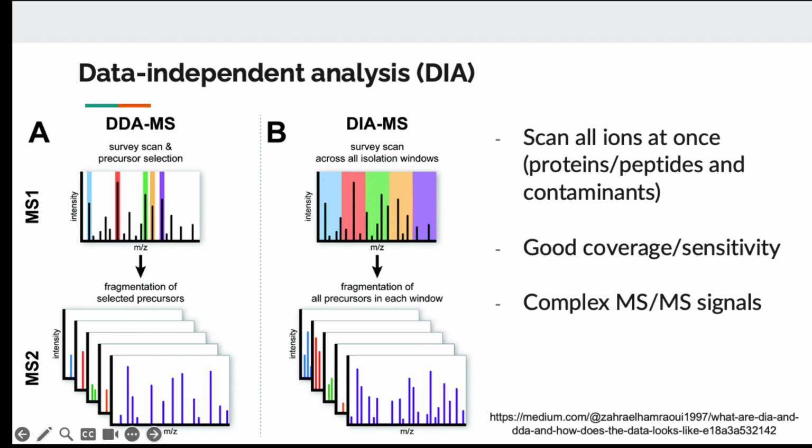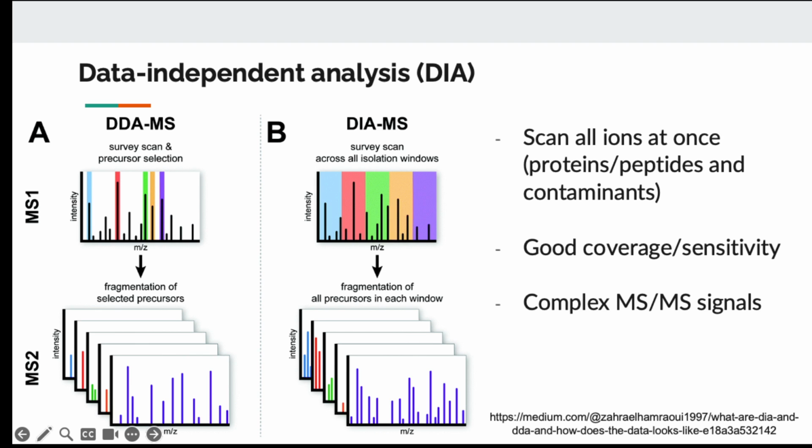So in the data-independent mode, the machine will try to analyze everything, but we know that the analysis in the mass spectrometer takes time. If you want the machine to analyze every individual ion, there's not enough time for that. So in the data-independent mode, we have to make a choice. We have to make a sacrifice. The machine, instead of isolating individual protein and peptide ions, is going to isolate a window of mass over charge. So this blue area, red area, green area, brown area, and purple area. Within each area, they're going to analyze all the ions, all the proteins and peptides inside that area.